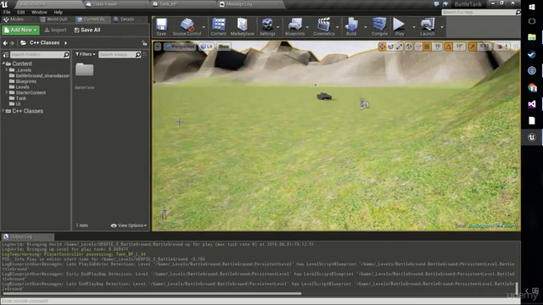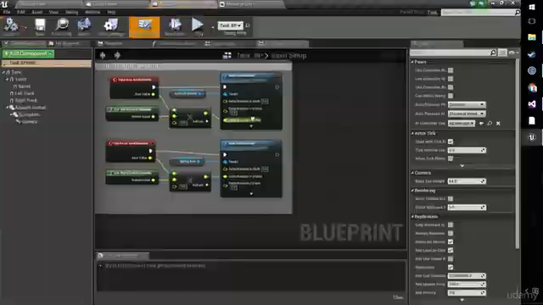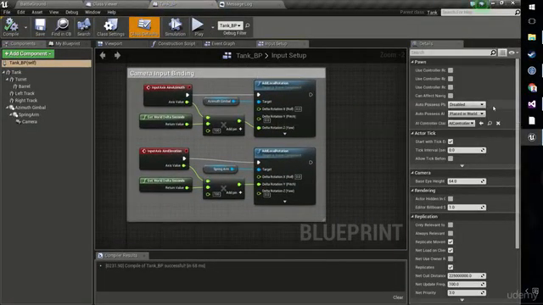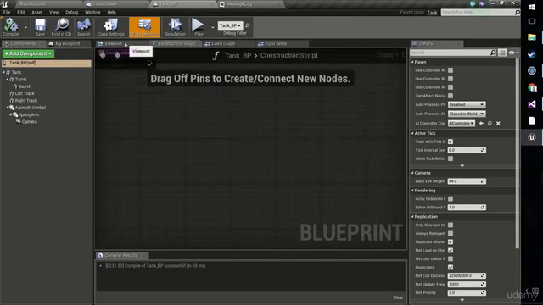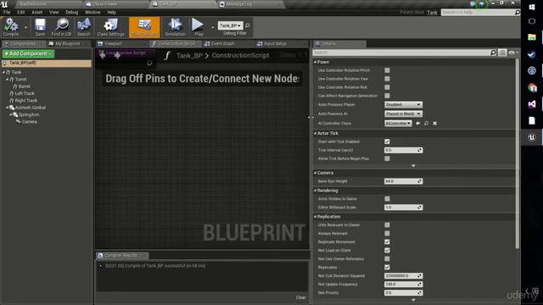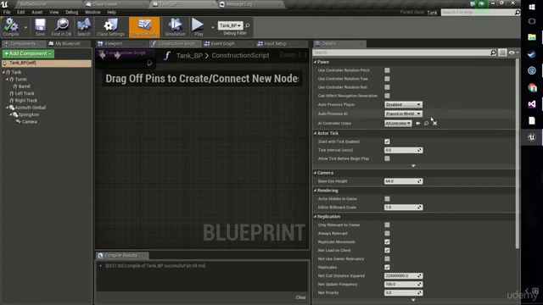We've got one tank, remember, one unified tank for both us and the player controller. So it's going to be on the tank that we set this. So here's the tank blueprint. And we're not really interested in the input setup or the event graph. In fact, just to throw you off the scent, I'll go back to the construction script. And I'm going to expand out the details panel of the tank blueprint. This is where we want to go. Right. So do we auto-possess the player in general? No, not in general. We do not. We leave that as it is. Do we auto-possess the AI with AI? So this is really what it's saying.